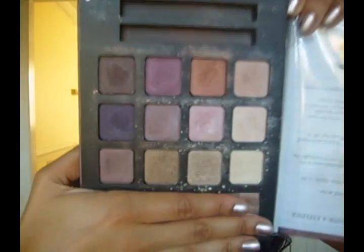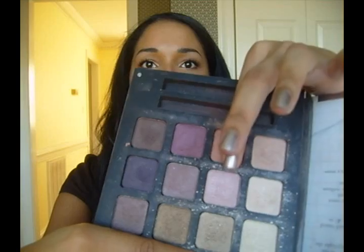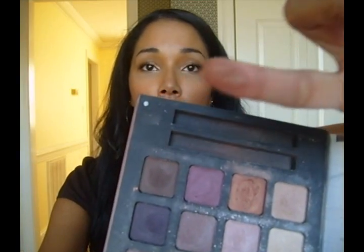And I really like this. It was $5, but the pigmentation on these is amazing. They last all day for me with a base, and they blend well, and they are huge. If you look at the size of those for $5, that's a lot. And I can just swatch a couple, like this purple here, and this orange is one of my favorites. They're really, really soft.